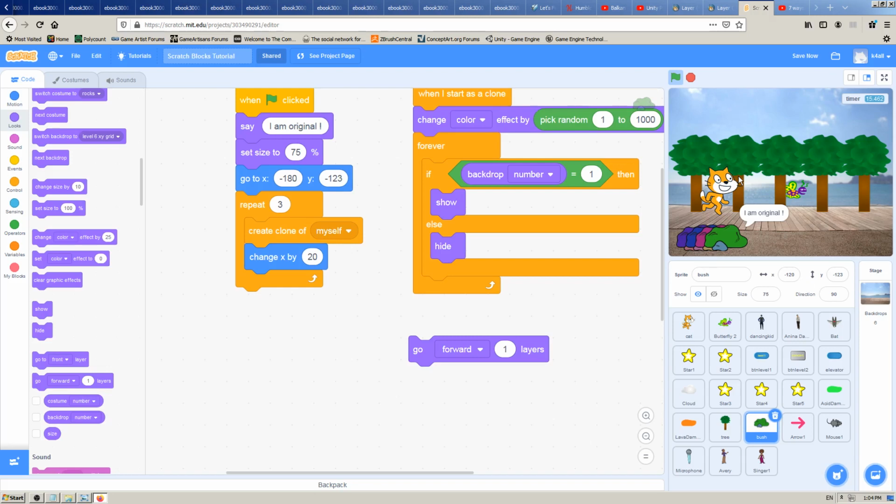So what are we doing here now? I am making three clones of the first one. I made the first clone and I change X of it, and then I said go backward.